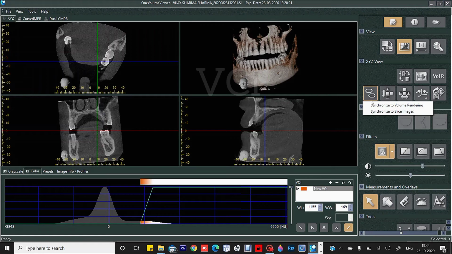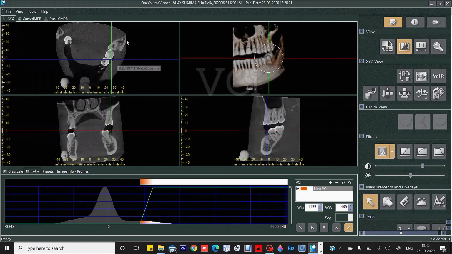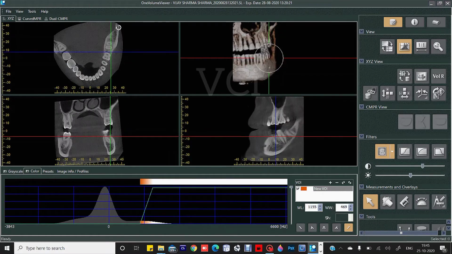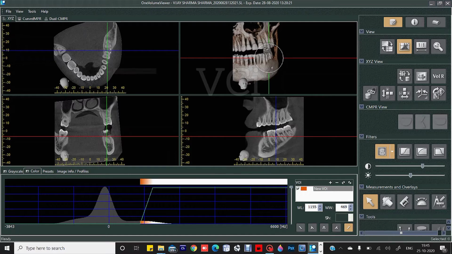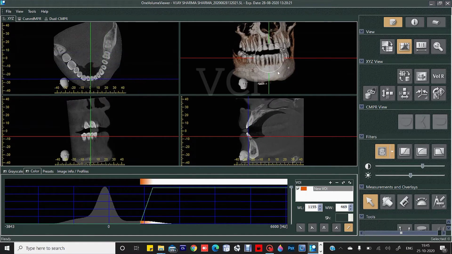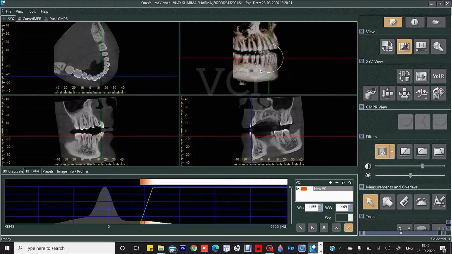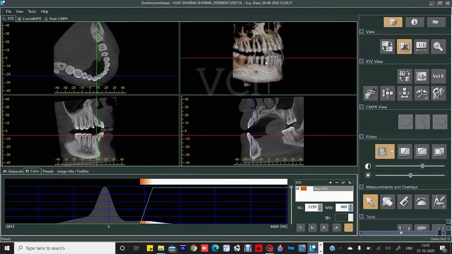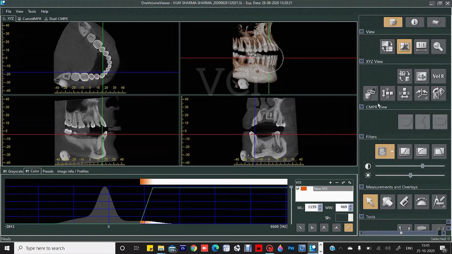Or you can also synchronize according to slice images. So once these slice images move, even the volume rendering image will also move. So as you can see, if I want to see only the anterior region, I'll get it towards the anterior region, and the same way even in the volume rendering you'll get it in the anterior region. But I'll prefer to hide it, or you can say decouple it, as you can see.